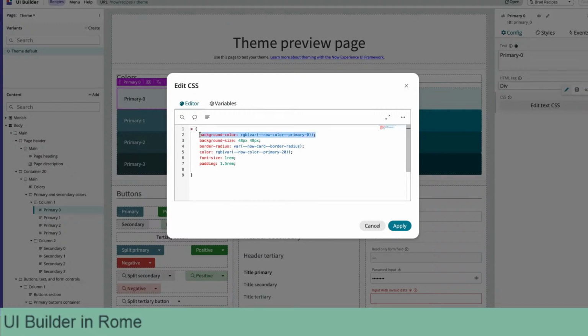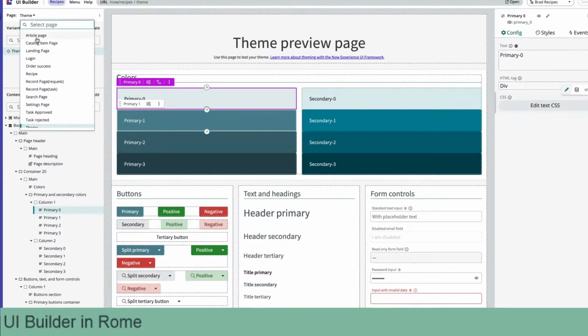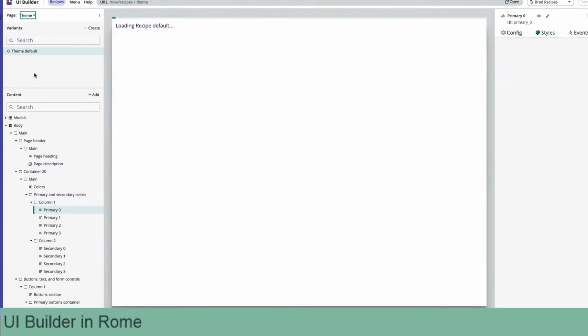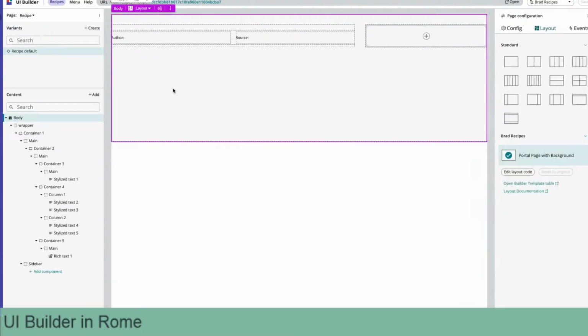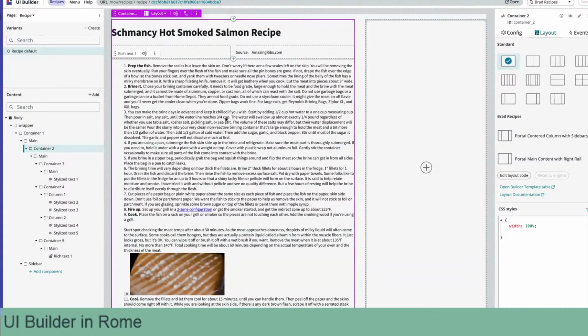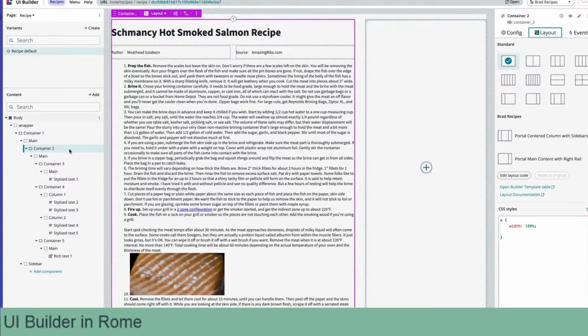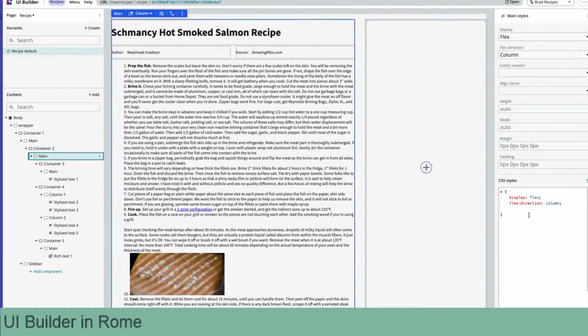Great. So I want to take this primary background color and apply it to that recipe page, I think, if we can do that. That is so much more handy than this notorious community article that helped you find the right CSS variable for the UI 16 themes. You'd had to search which attribute would configure which color. This is a lot better.